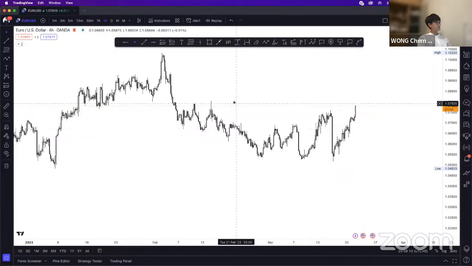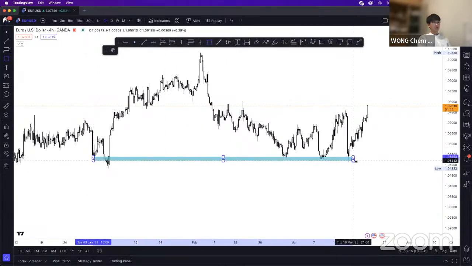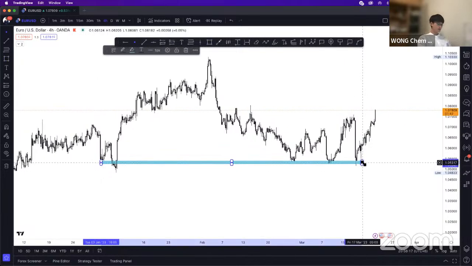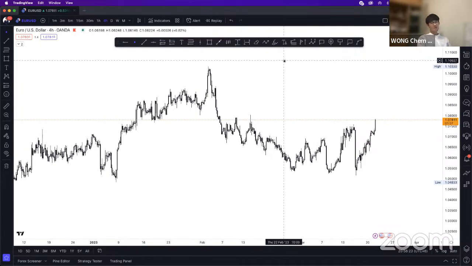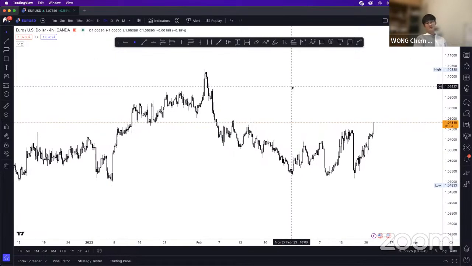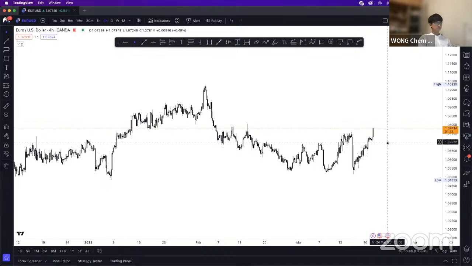Okay, so as we see on the euro dollar, we actually see price respecting this support level here before heading up. In my perspective, I believe the price can potentially continue moving bullish, due to some of the fundamental news that's happening in the market currently, such as the Silicon Valley Bank, and multiple banks actually falling, signifying the strong USD uncertainty surrounding the dollar, and the very unstable market that the US dollar is currently in.